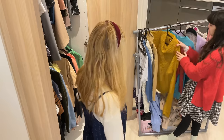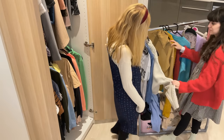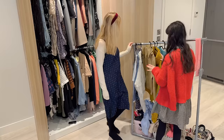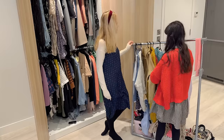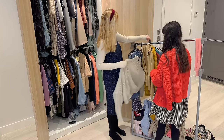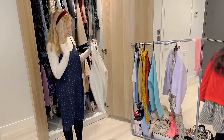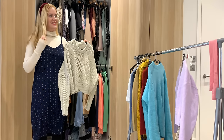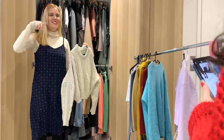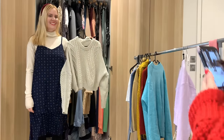But these ones could go over the top, or easily this cropped one could go over the top. It's so versatile. So if you didn't want to try them on, you can just sort of photograph these. I might hold them next to these ones. Great. I'll just hold them up. Maybe one at a time. It's mainly for your reference. Some people make Pinterest boards of their outfits. I did a little collage last time to help me remember, because then I can just see it in one image and it's really helpful in the morning.